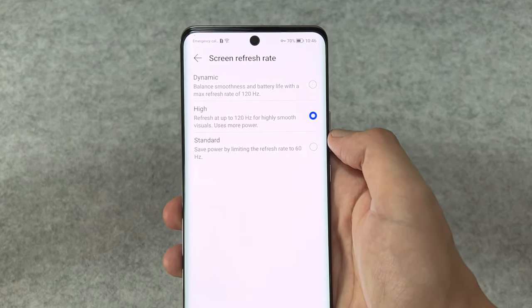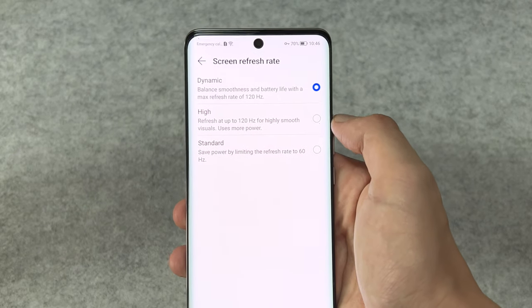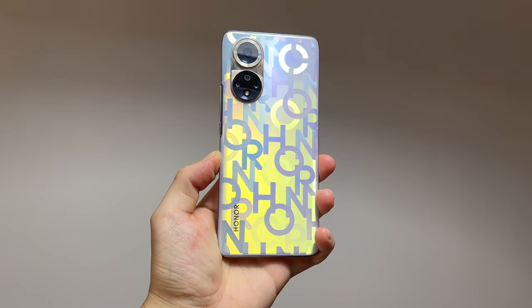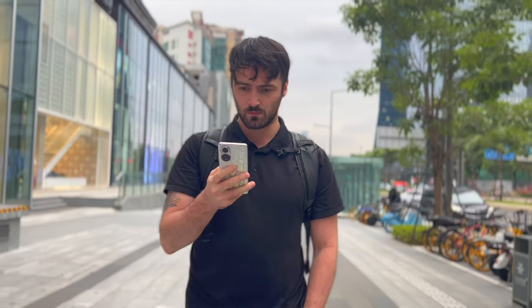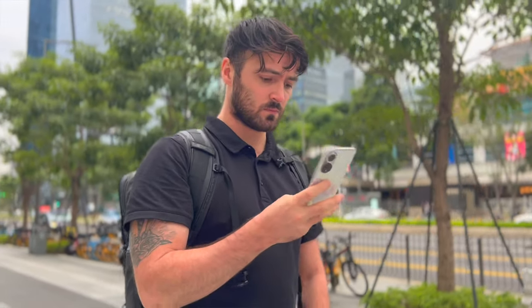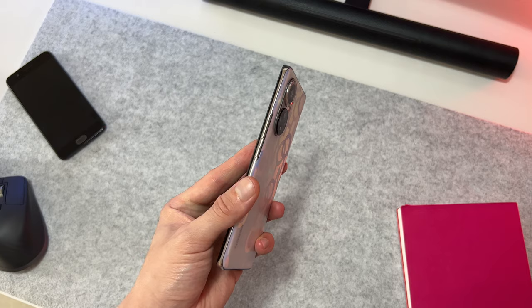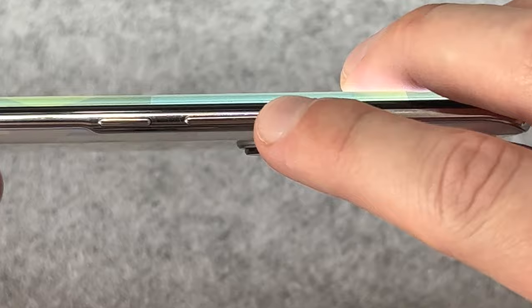It is a dynamic refresh rate, so you have the option to choose if you want it fixed to 120Hz, drop it down to 60, or set it to dynamic to have a mixture of the two and save battery life. The rest of the phone is made from aluminium and glass or at least a mixture of glass and plastic, and it's just very easy to hold. The Honor 50 is noticeably thin and light, and for one-handed use this is really nice. So if you struggle holding a bigger phone and still want a fairly large screen, then this 6.57-inch display might be pretty good for you. There are two sets of buttons on the side — the power button and the volume rocker — both feel okay, nice and clicky. Although if you lightly run your fingers over both, there is a wobble to them, which kind of brings down the premium feel a little. But that's the only negative I found in build quality.